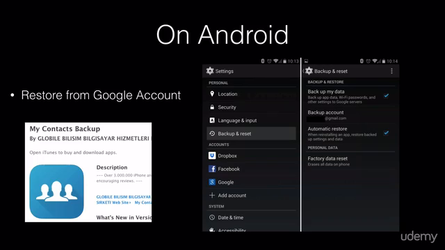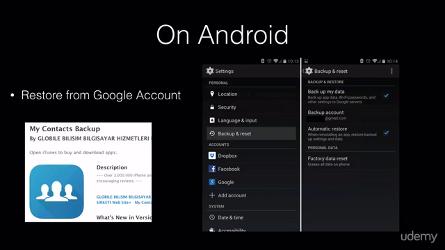Google account. You can go in, set up your new device here, like I said, and if you're going into your backup and reset, you have the option to automatically restore here. And like I said, when reinstalling an app, it can restore backed up settings and data. The same with your account. So if you have a backup account, you can simply get all your data from the Google servers. So again, your Google account is really going to benefit you here when you're setting up a new Android device. However, there are much simpler solutions.